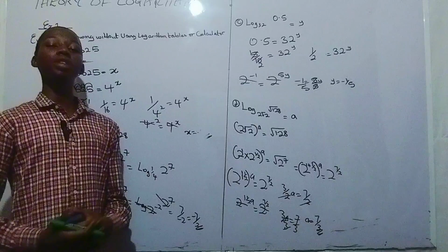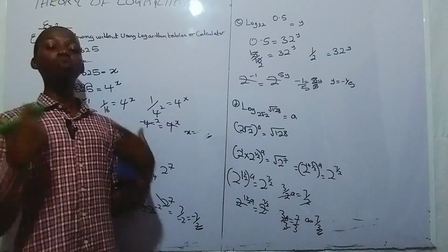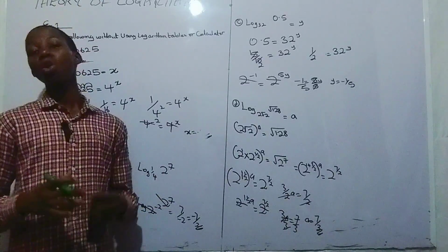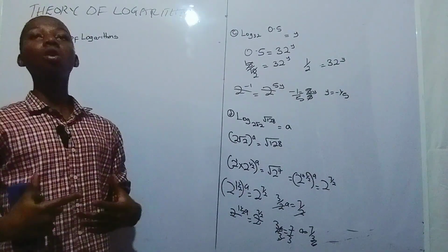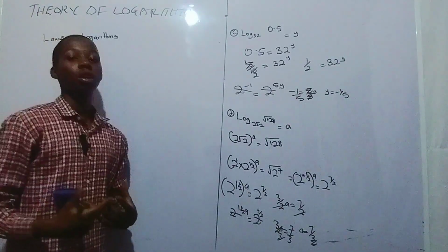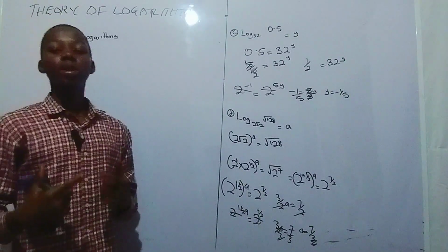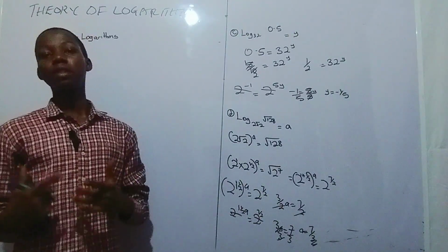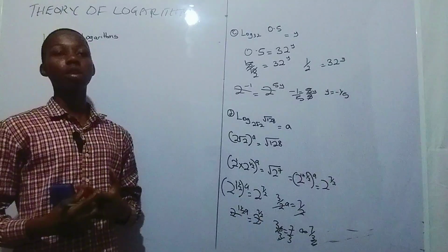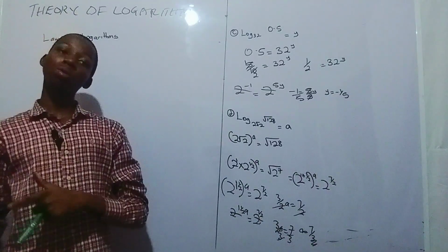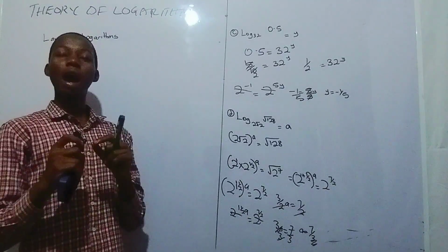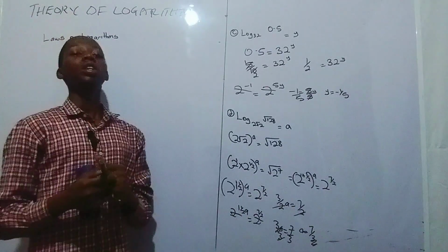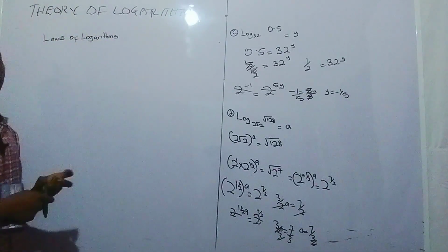So now we'll be moving forward. Now we'll be talking about the laws of logarithms. So welcome back. Moving to the laws of logarithms. Like I mentioned earlier, logarithms are quite similar to indices, right? Logarithm has its own laws, while indices too have their own laws. But their laws are quite similar. Now let me explain that.